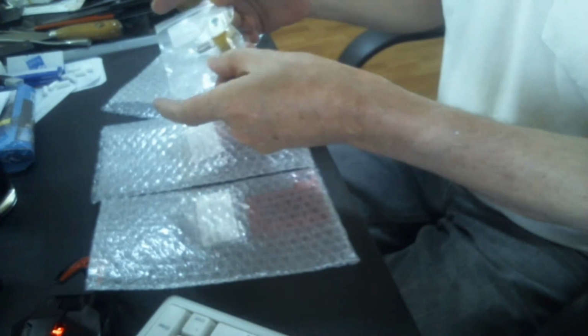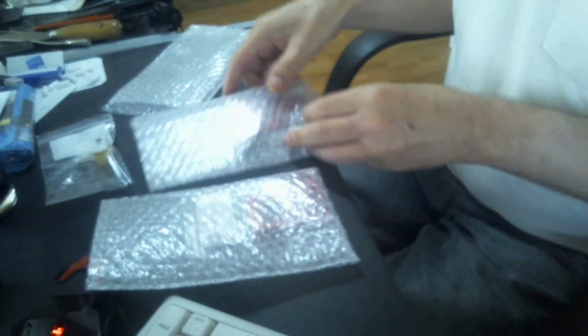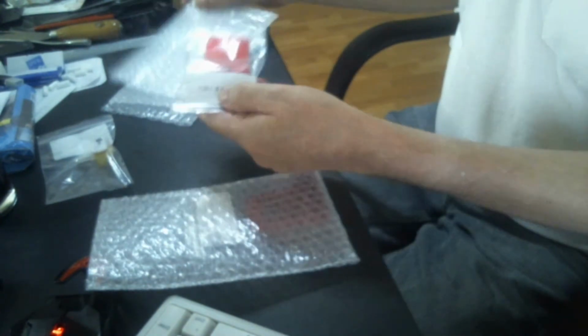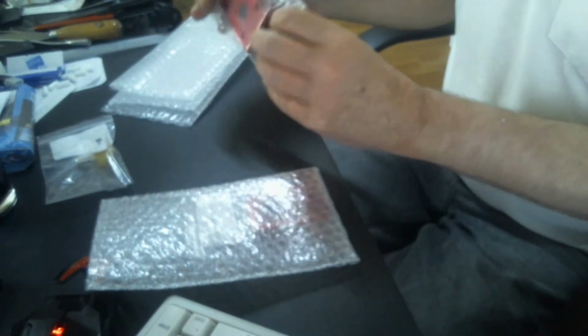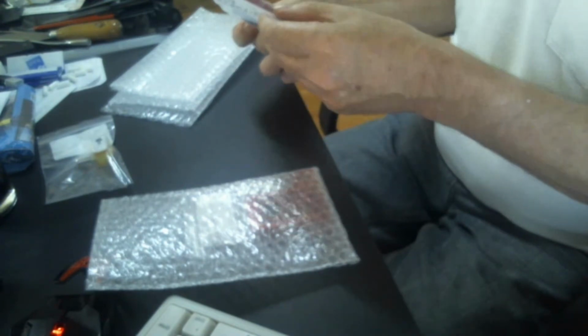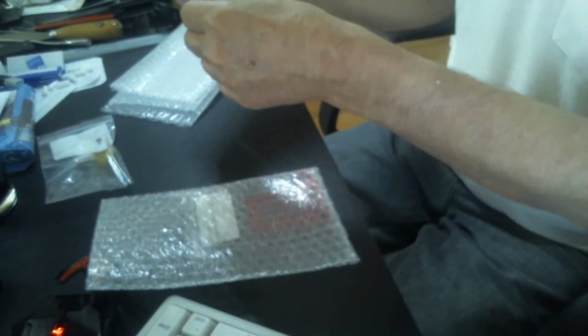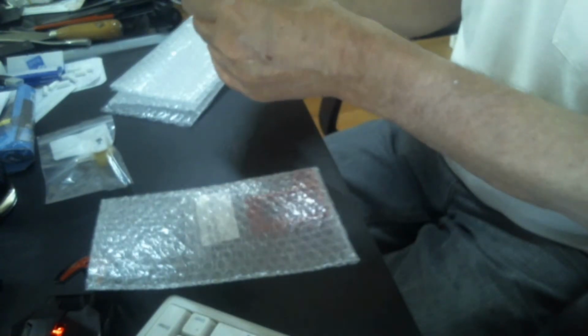Here is a new printhead. This is the front plate. And that is the cooling block.